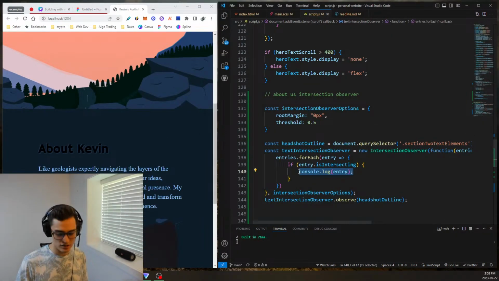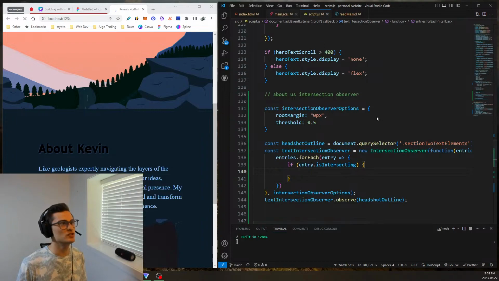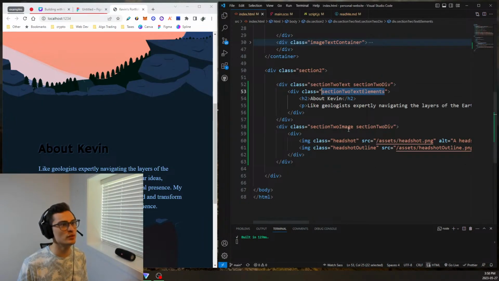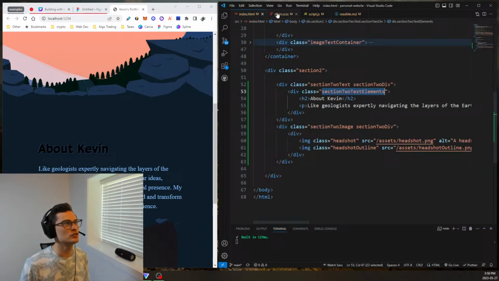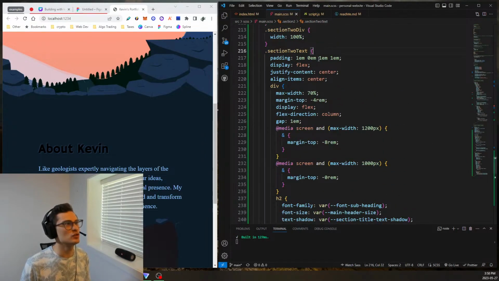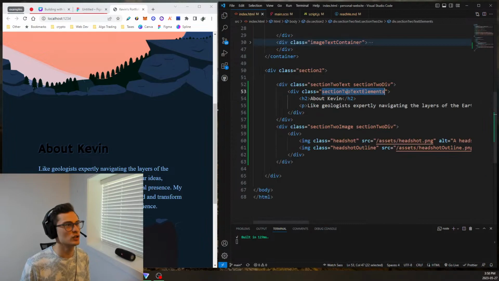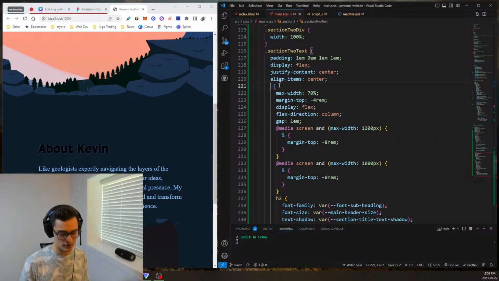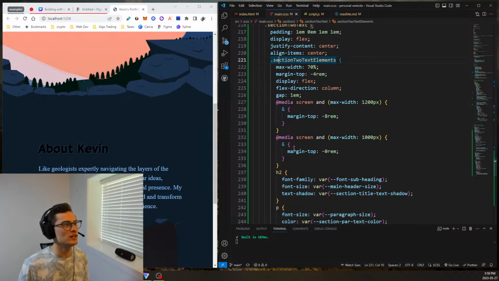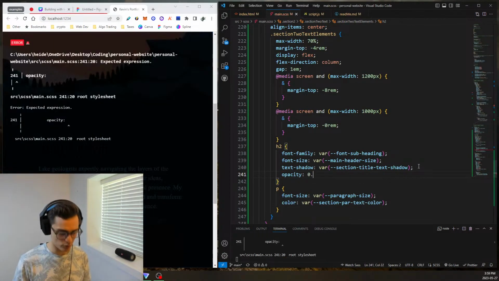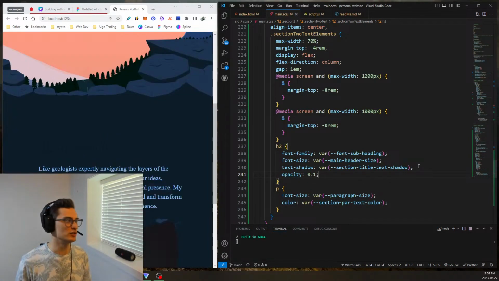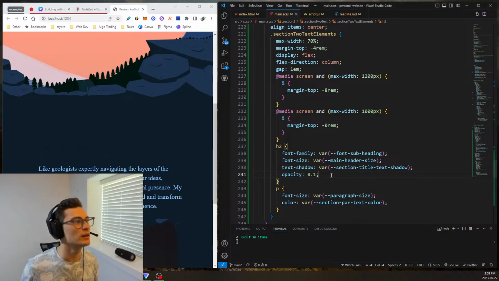So now that we have that in place, we then want to animate this. Let's first go into this section here. We want to make sure H2, so we just put that as div, section 2 text div. We could make this a little bit more specific if we wanted. And then in H2, we want to put the opacity to like 0.1. We'll put it as 0 in a second, but this is just so we can see it go into the color.